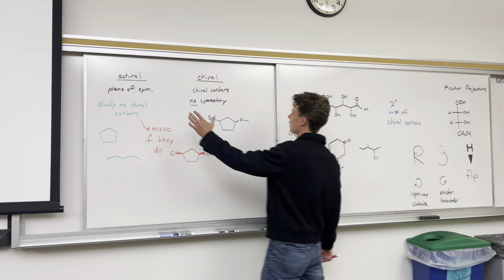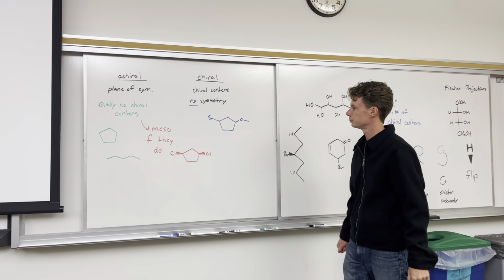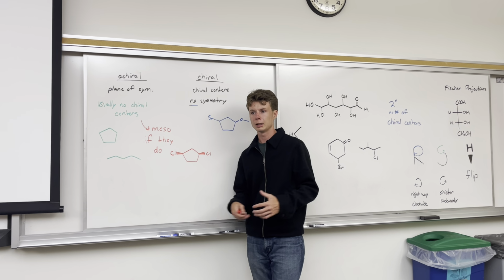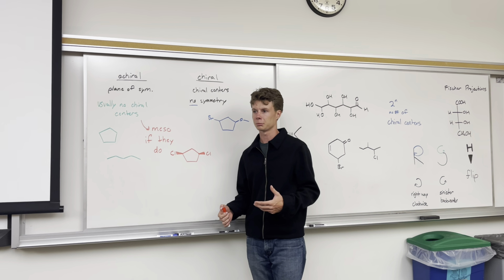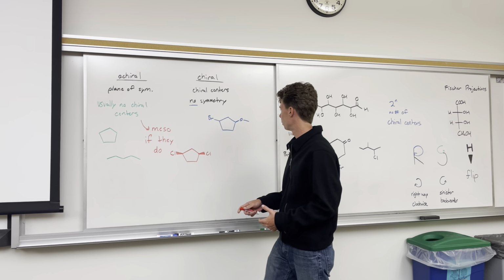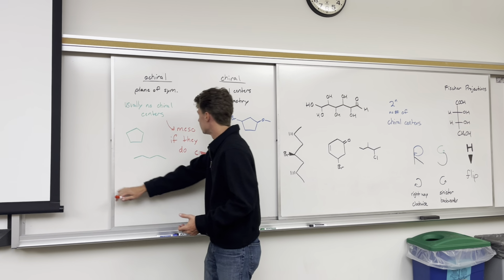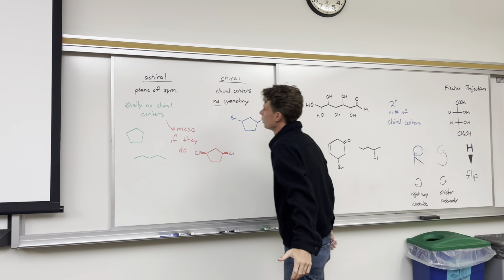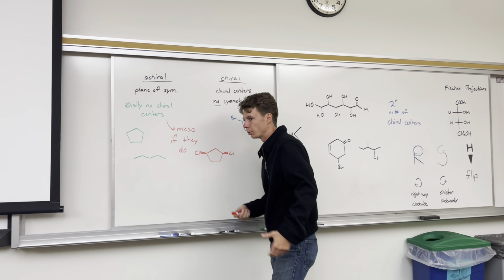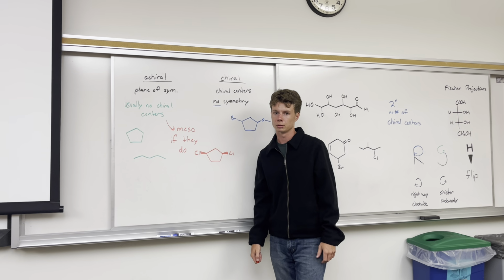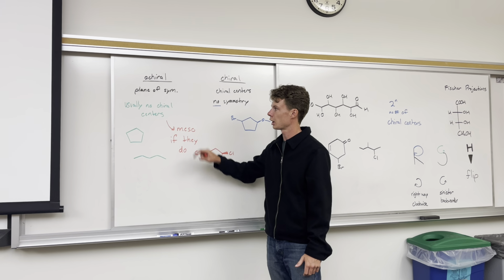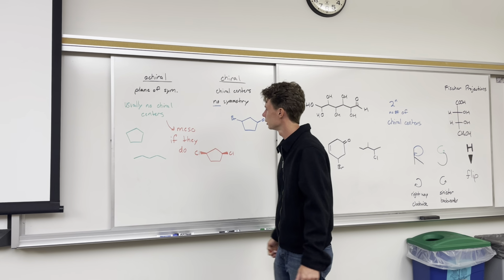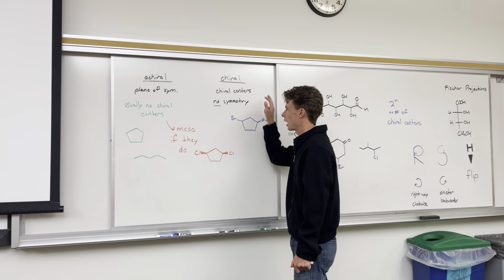The difference between achiral and chiral compounds, okay? I tried to make this as simple as I could on the rules. This is something that's best with practice, not really just memorizing the rules. Let's start with chiral, okay? Molecules are either chiral or they're achiral, okay? They gotta be one or the other. We can add meso compounds, but meso compounds are a type of achiral, okay?